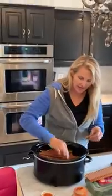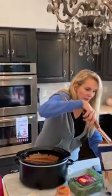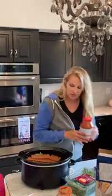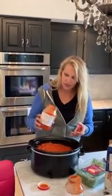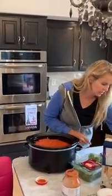This is going to feed 8 to 10. You're going to have this for a big crowd, so if you want to make it when you have a bunch of friends or family over, this is one of those great dishes because you could just throw it together. We're going to start with our second container, pour it over the top, and like I said, we didn't use the whole jar, the key is to have plenty of sauce so those noodles cook up in the sauce.